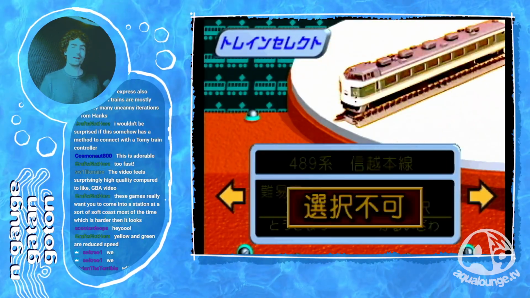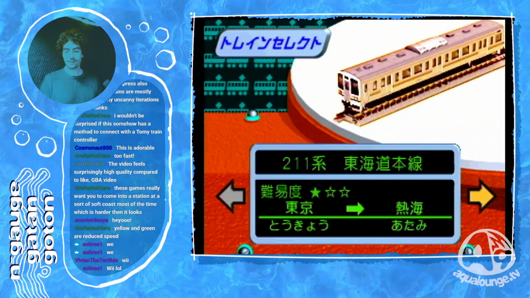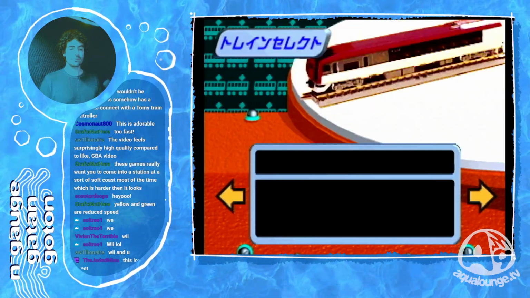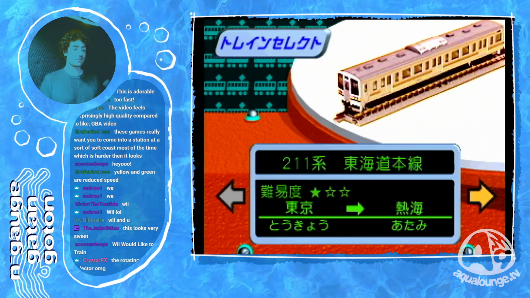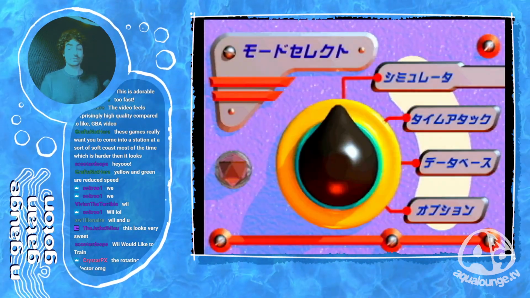Oh, it's like a little roundhouse. It's really cute. So, I think I only have... Yeah, I have to unlock these other ones. Yes, it is the Jaded Neo. Very sweet. Rotating train selector is very good. So I gotta start with my scrub train.